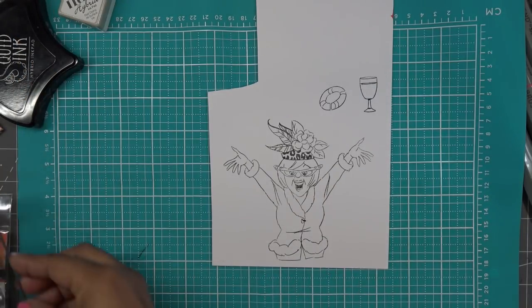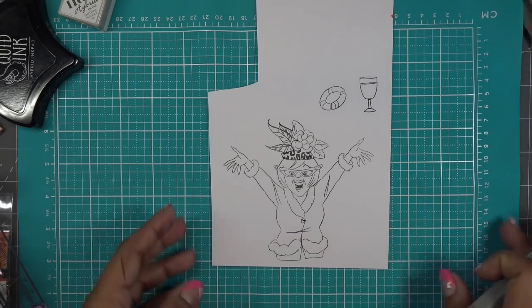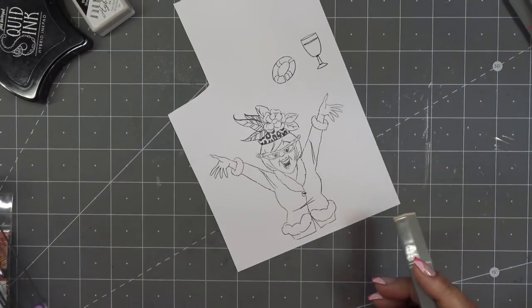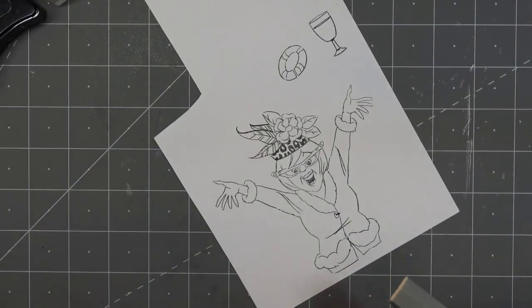Let me make sure. I'm going to start getting kind of crazy here. All right. And then coloring. And let me remove this because this is what happens. And that's why my last mat got very artsy looking, which is fine, but it's not the best display item. Oh, I forgot about her glasses. I need something for that.